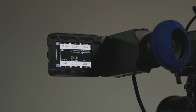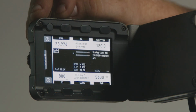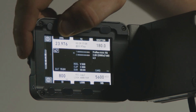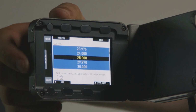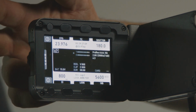Sweet. So if you see on your top left, you have frames per second. There's little buttons on the menu over here that you can see. If you click on these little buttons, you can get into the menu system. It has a little scroll wheel on the side, so you can go through the different settings. You click in to select one.